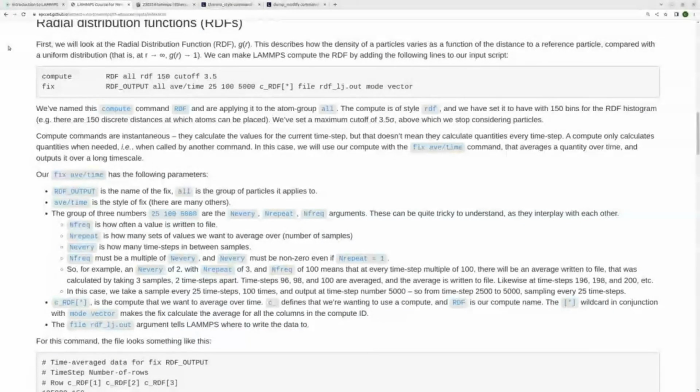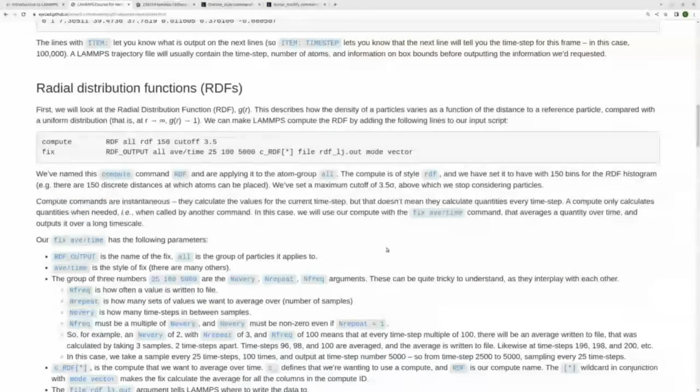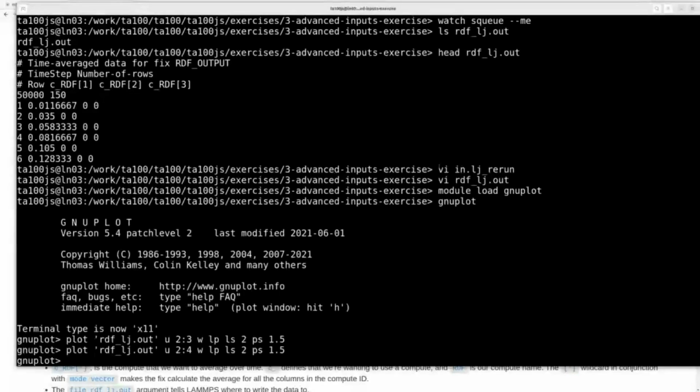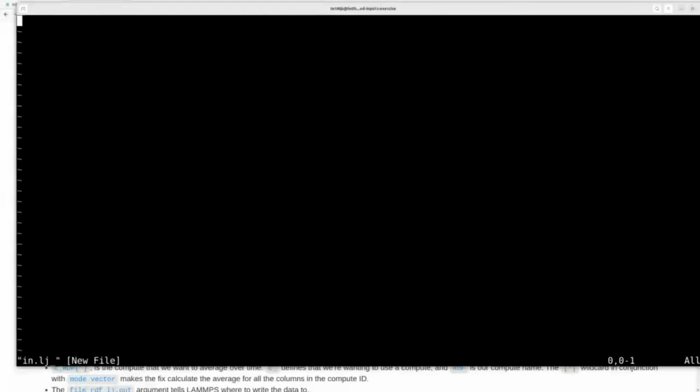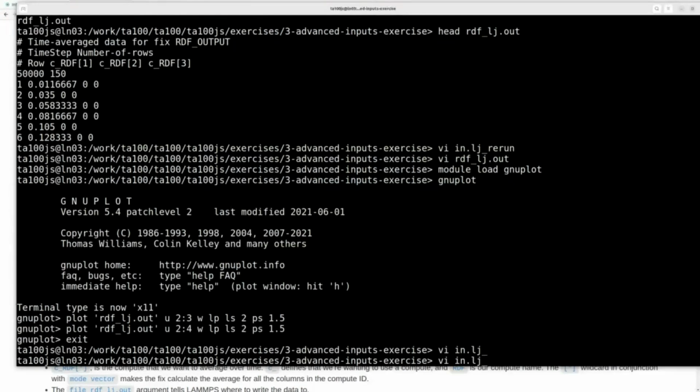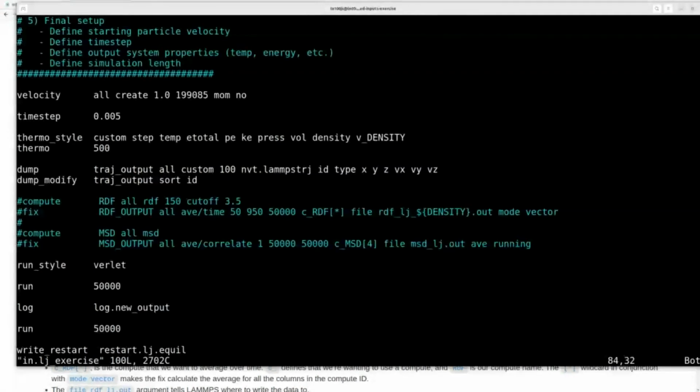So an integrator has to be a fix. Yes, that's right. Your time integrator would have to be a fix. And indeed it is. So in our current setup, our integrator is in.lj exercise.